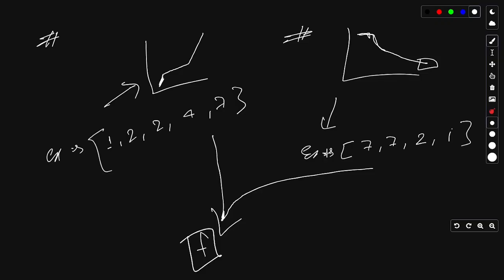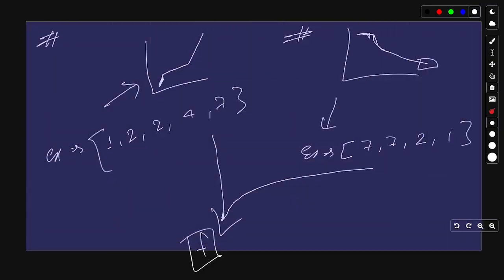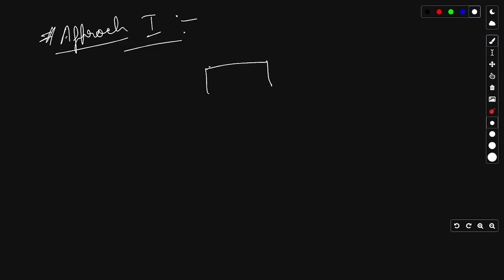So that's it for the introduction of this problem. Let's figure out how we are going to solve it, and how many approaches there might be. I guess there are not many approaches to solve this problem. There are different methods to implement a certain approach.